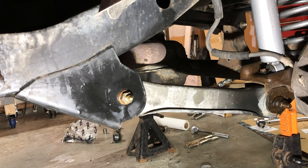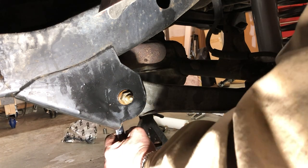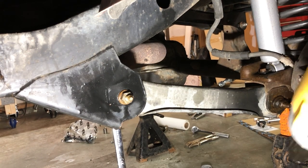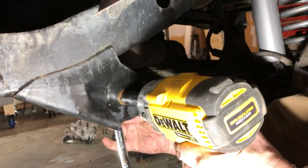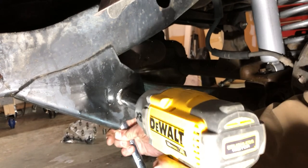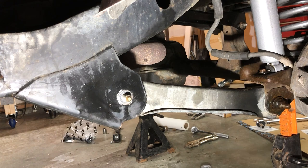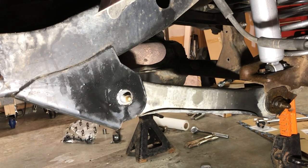It's 21 millimeters front and back. So, closed end wrench on the back. I'm gonna keep that bolt in there for a minute. Discuss a little bit about what's going on the front.